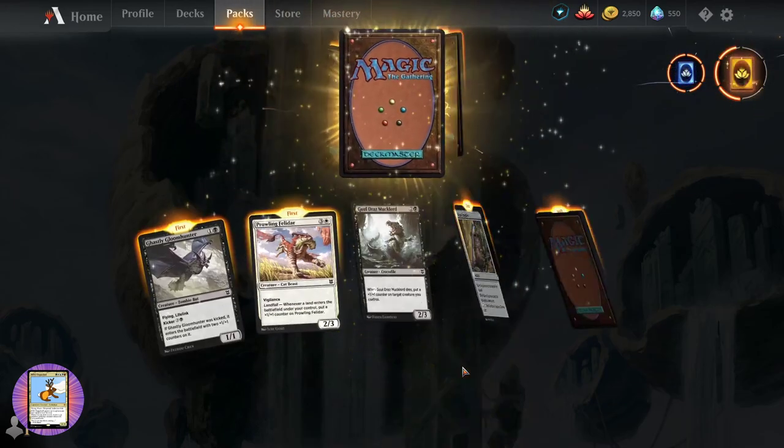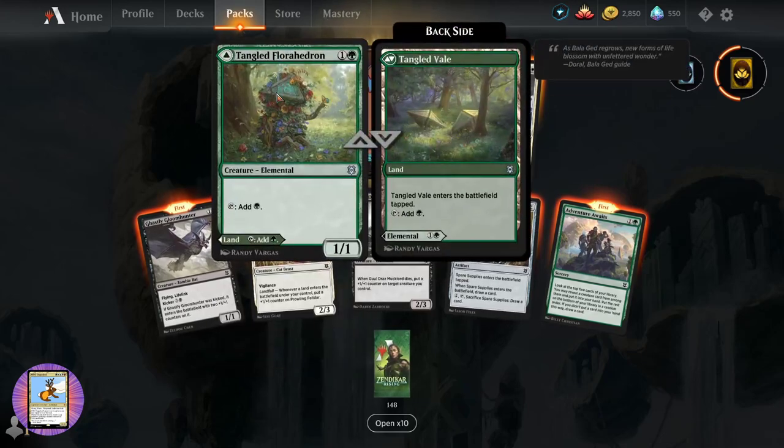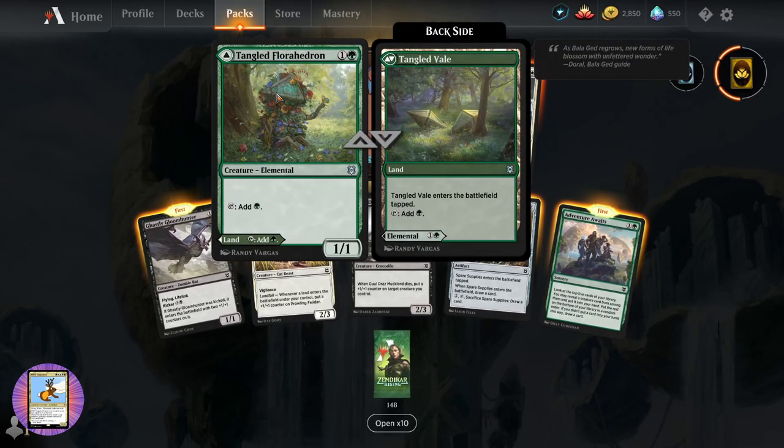So are there any cards I should be keeping a lookout for other than goblins? Let me know in the chat or comments.